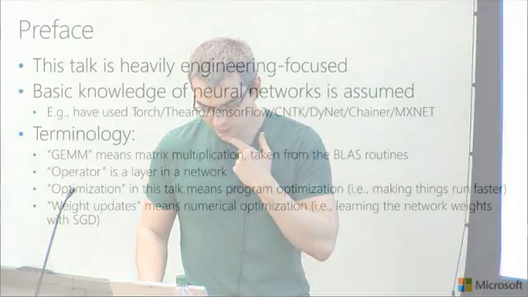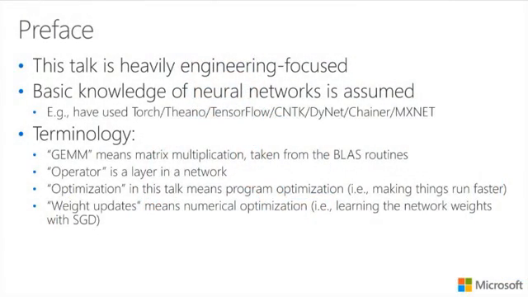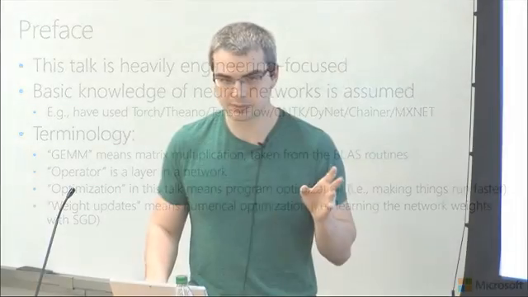And then part two is inference, which is deployment or runtime. So various tricks that speed up the model by quite a bit, and also how to choose a model for optimal runtime performance. So this talk is very heavily engineering focused. It's not a high-level talk. I do assume basic knowledge about neural networks. I don't really have time to go into that, because I assume that people who are going to be operating at this level generally are going to have fairly good knowledge of neural networks and recurrent neural networks and stuff like that.